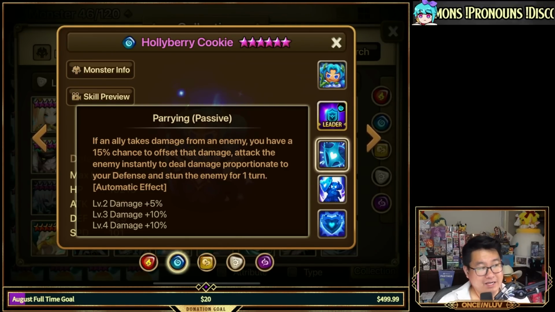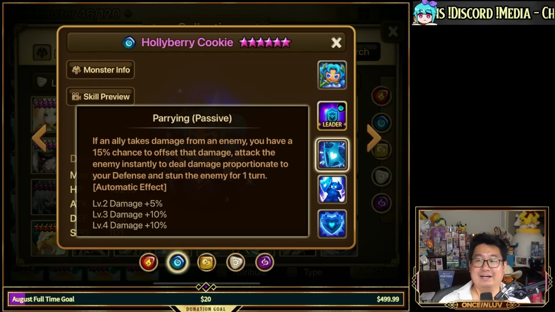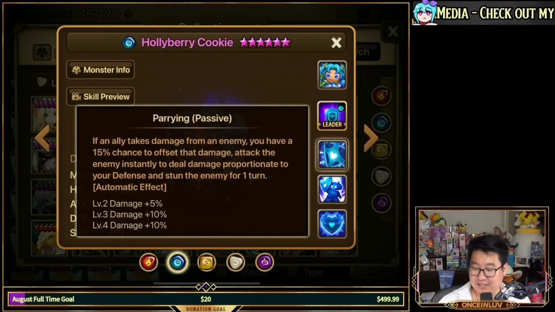Now, this is what makes Water Hollyberry really cool. There's a clip, I believe Jubagel made a video on it. Basically, it's a Thompson clip where Spires is fighting Thompson. Spires tries to mow along Thompson's Diana. It gets offset and stunned. And that's hilarious to me. So this is actually really cool because it can block bomb damage. It can block any form of single target damage.